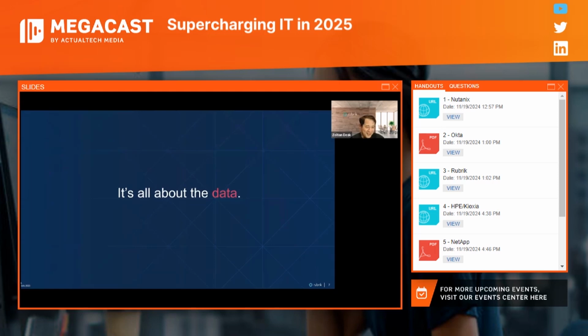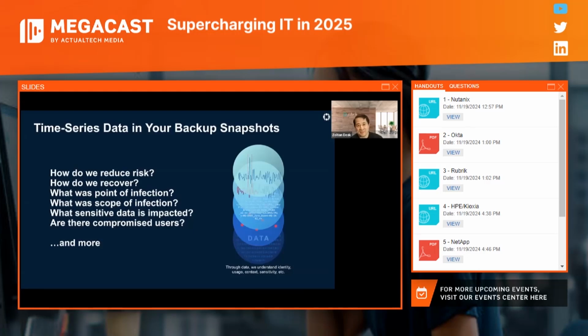All right, so you're thinking to yourself, great, thanks for the information, Zoltan. Now, why is Rubrik, a data protection vendor, talking to me about this, other than to restore my backups if I get hit? Well, when it comes to ransomware and just about any other cyber attack for that matter, the target's your data, specifically your high-value sensitive data. And while it's not a source a lot of people think of first, what better place to understand your data so you can better secure it, than your backup snapshots, which contain all your data.